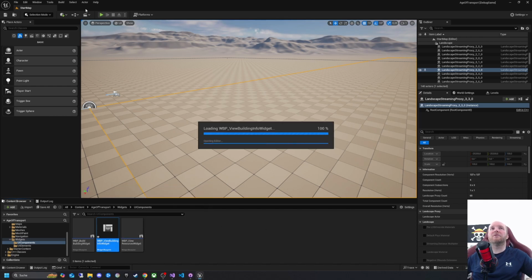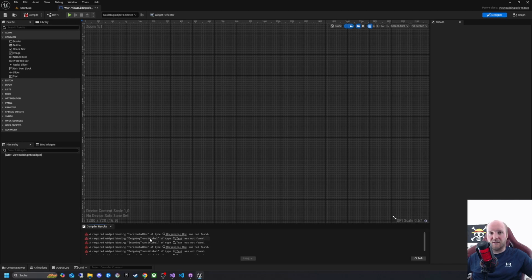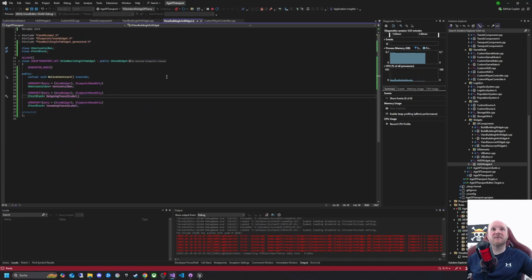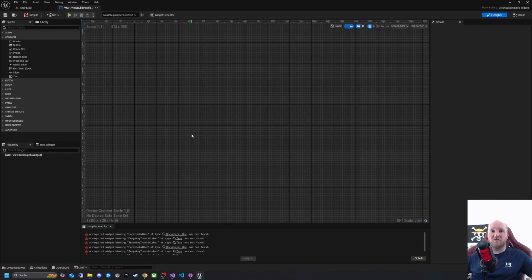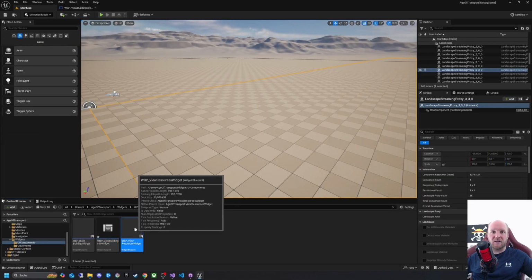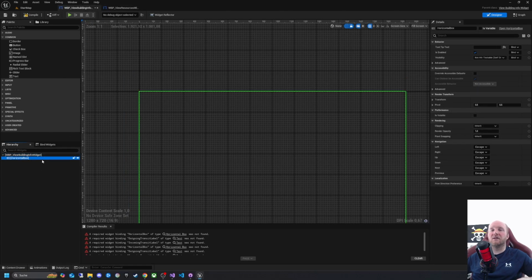We open it up, and now we can see there are compiling errors because these bound objects that are defined in the header class are missing, and when they're missing, this widget throws an error. So we want it like the other widgets, so we could just copy it. So now we can see the horizontal box is good.